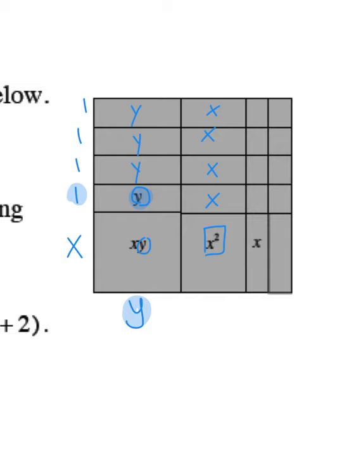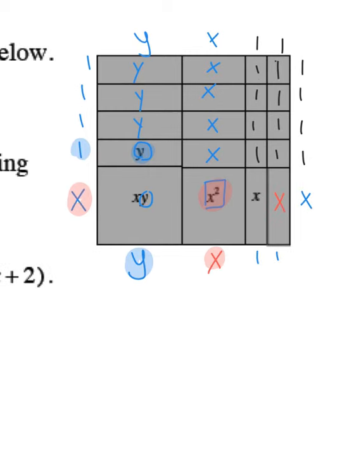The reason we have an X squared tile is because X squared is X multiplied by another X makes X squared. So you're just thinking about what are its outside lengths and widths. I've got a long skinny one that's an X, and all these single tiles are just 1s. And that helps you to put the 1s on the outside as well. And the long ones are Y's and X's.